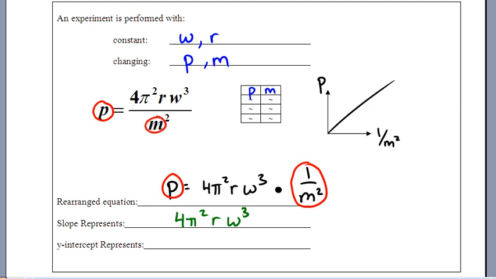And in any experiment like this, all of that green stuff would not be changing. So you could use the graph, find the slope, and average out all those points that have a little bit of a problem to them. They might be missing the line a little bit. You could find the slope off this graph with your eye or with a computer and then say that's equal to this. Then you could solve for maybe the r or the w, so hopefully you know the other one of the two. There is no y-intercept in this one because there's nothing hanging off the end of this formula, so that would be a none. So that's how the first 6 questions go.